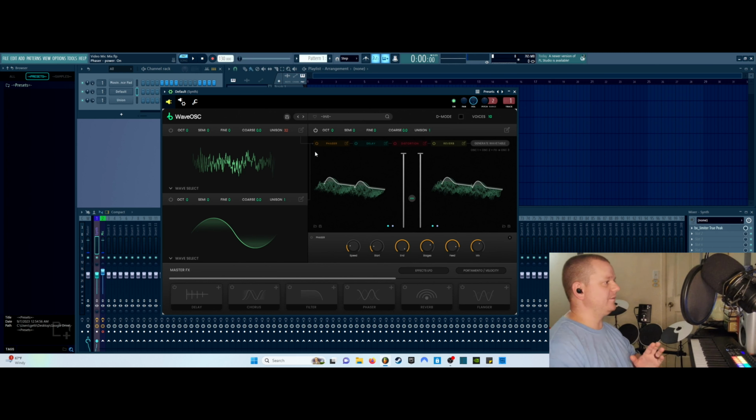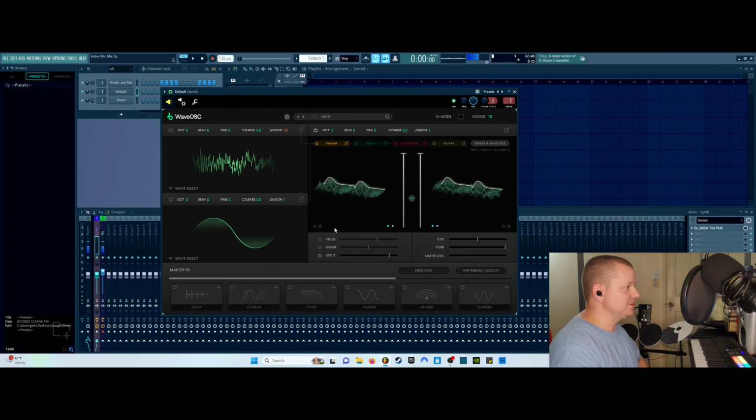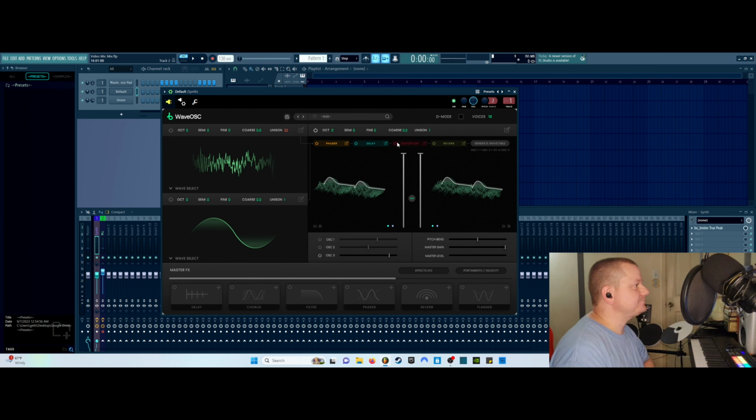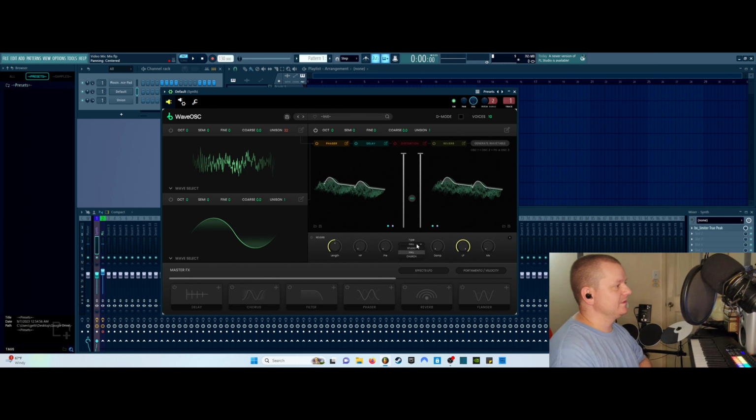So first off, we have a huge variety of effects that are built into this thing. So you got your classic phaser with all of its controls here, a delay, some distortion, and this is actually based on Union's old Ravage distortion plugin, with 6 different distortion styles, low and high pass filters, drive, and mixing for parallel signal processing, and a good old reverb. There are 3 different types of reverbs.